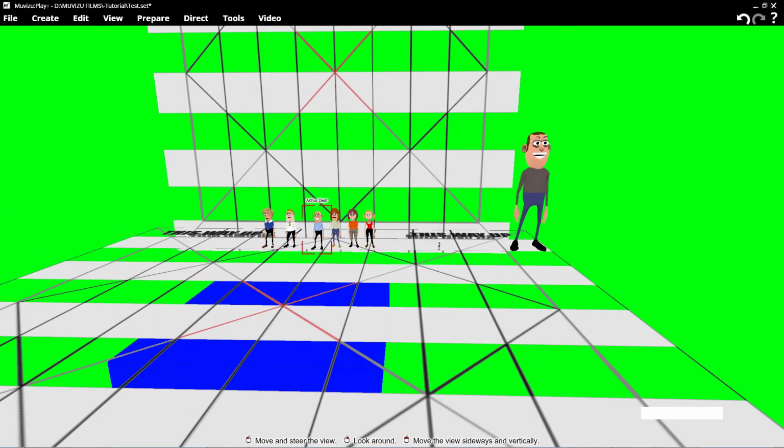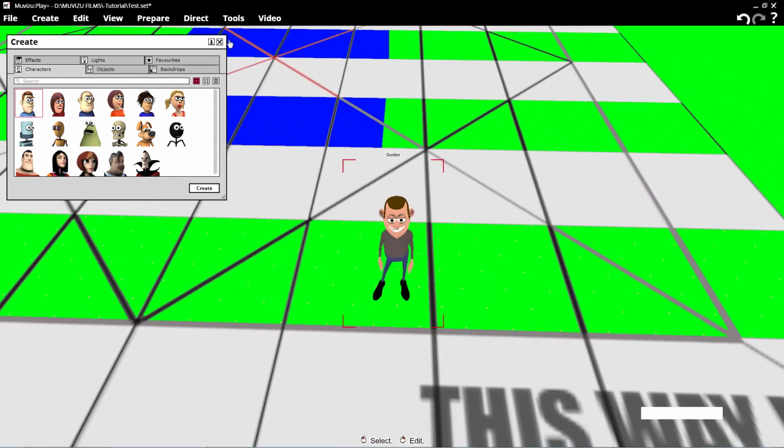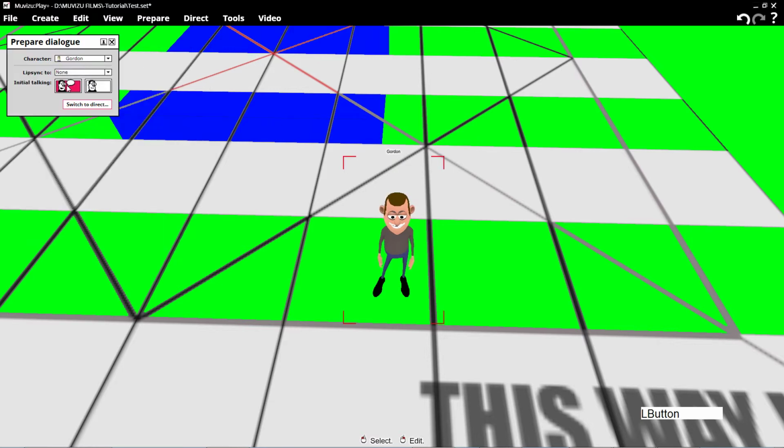There are still some bugs with the dialogue system in Muvizu, like I say, which is why I developed that system, because I just couldn't take it anymore. The dialogue system here is so bad. This is my way of getting around it, because this works, usually. Right, so he's definitely selected. Pair dialogue.